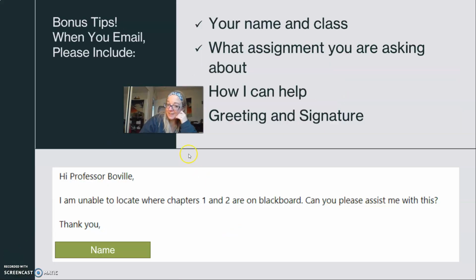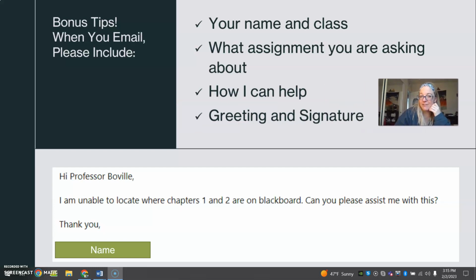Last but not least, I wanted to mention just a couple tips I have for sending emails. So I know a lot of us maybe send emails from our phone, or maybe you're just not used to emailing in a professional setting. And I wanted to just point out maybe some things to think about. I'm not too picky about the emails I get. I probably know who you are because I try and know my students' names really well, but maybe you're interacting with a professor who doesn't.